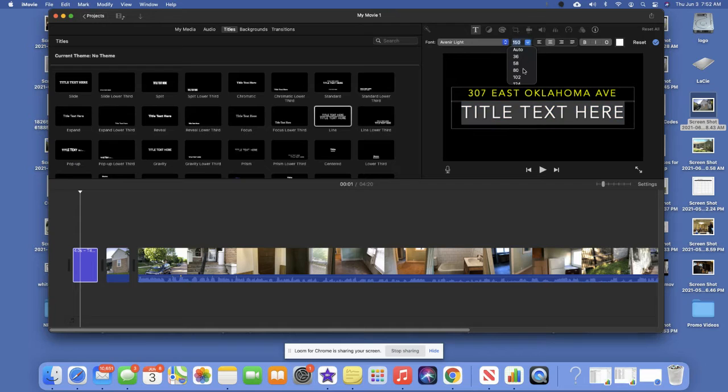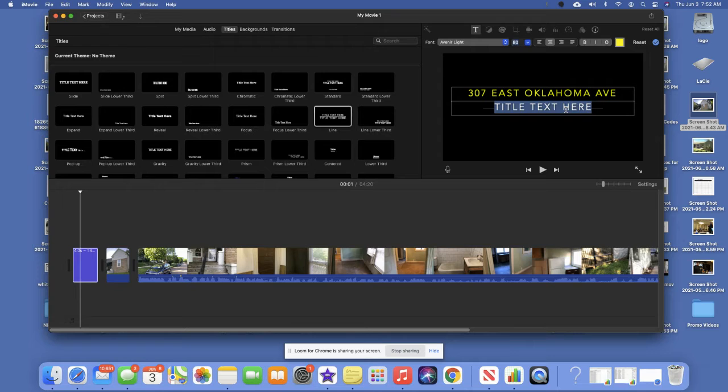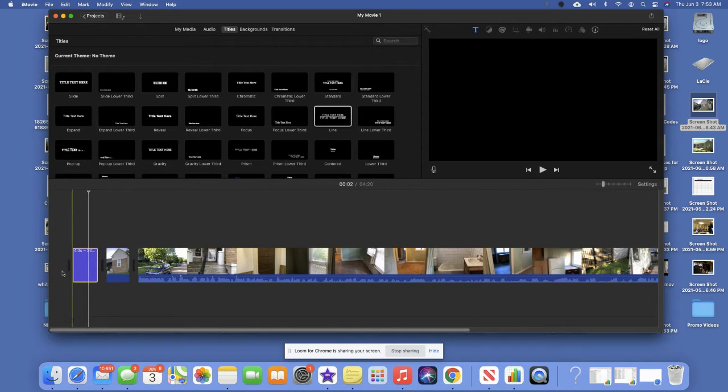Same thing, go down to the bottom, change this to 80, change it to yellow, and then this is in Knoxville, Tennessee, 37917. Once you're done on these, for some reason, if you don't press play, it doesn't save it, and it's sort of weird. I'm sure there's a smarter way to do it, but that's how I do it. So you've got your address, and the other thing I like to put in before the video starts is just a little bit of information.